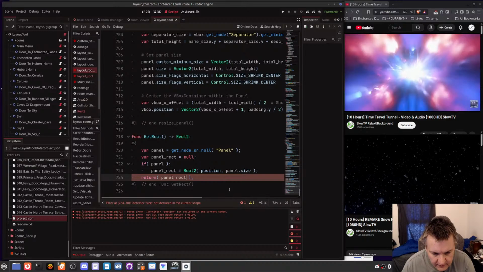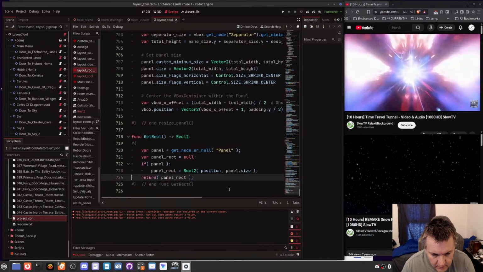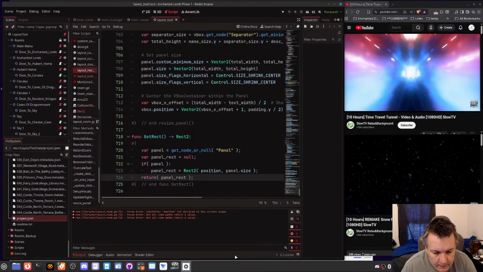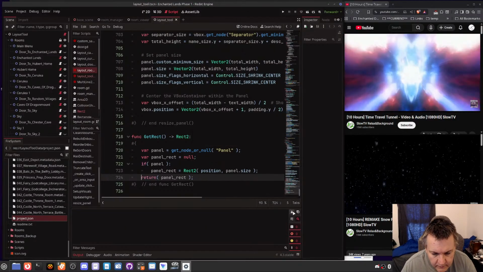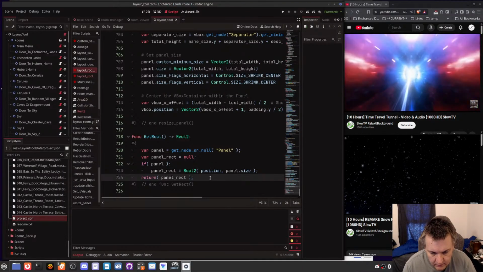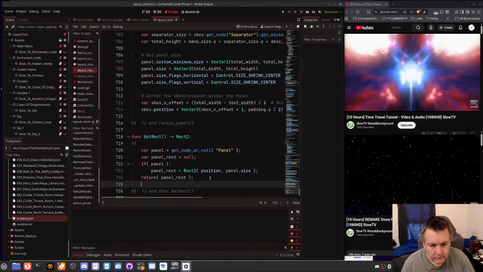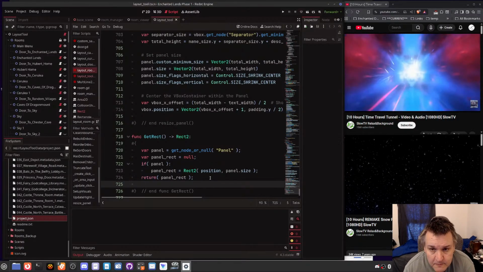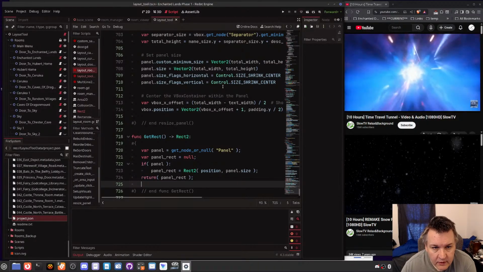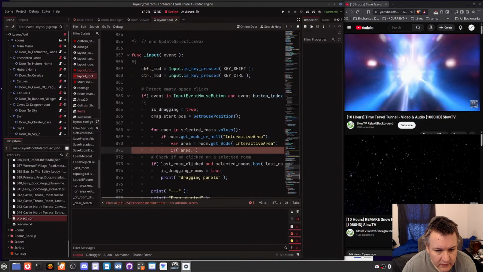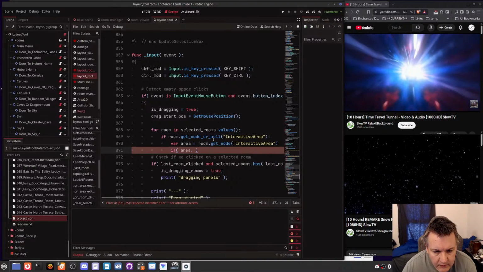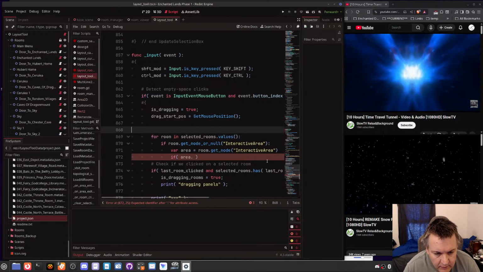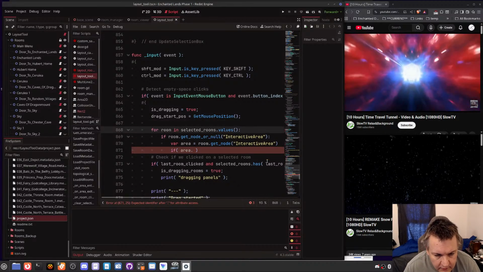Panel rect. There we go. Get rect. Okay, let's go into the tool real quick. And we'll comment these out, I guess.